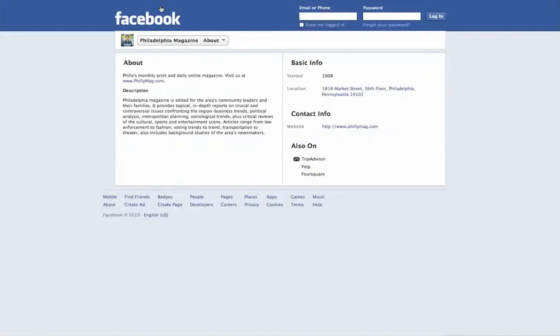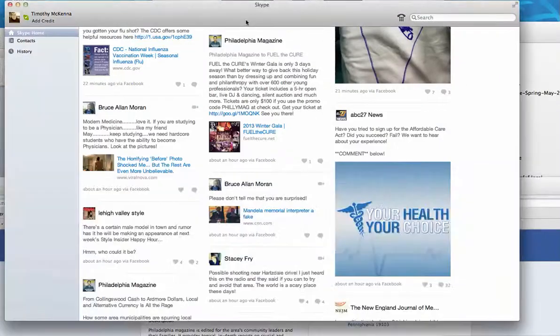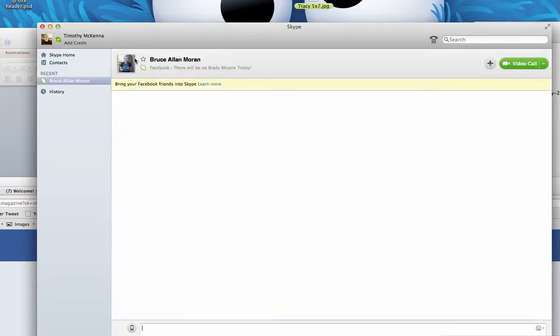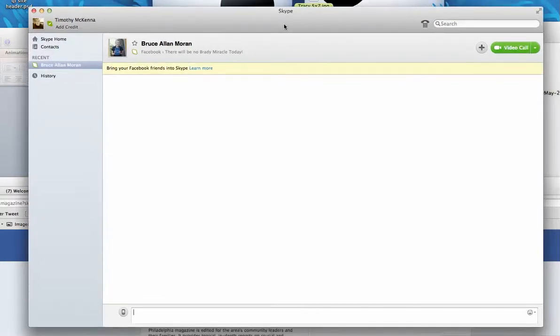I can click on their name, and it'll just take me to their company page. But I can actually just click on a person's name and go right to their page as well. So I can go and find their information here on Skype if they are using it, and I can set up a video call by clicking video call with them. But if they're not using a camera enabled, webcam enabled computer, then you're not going to be able to do a video call with them.